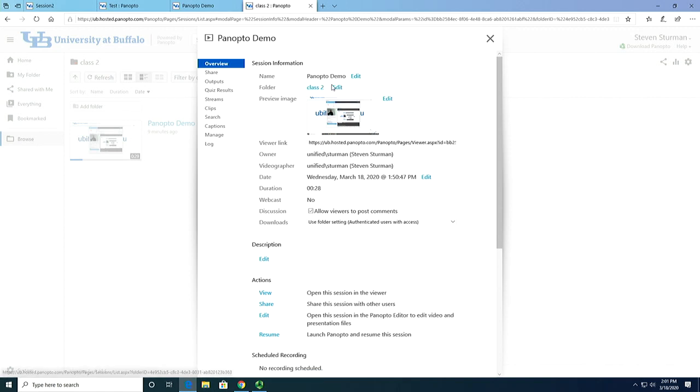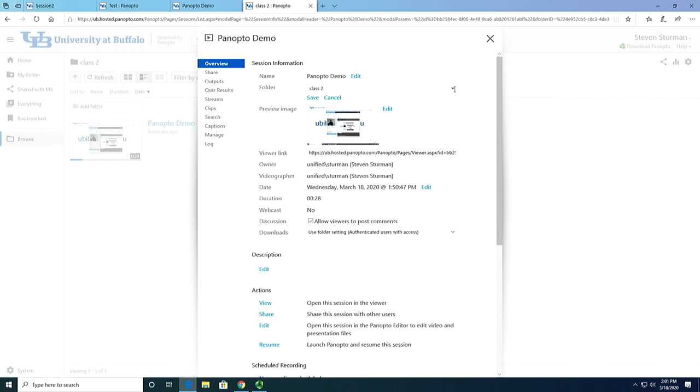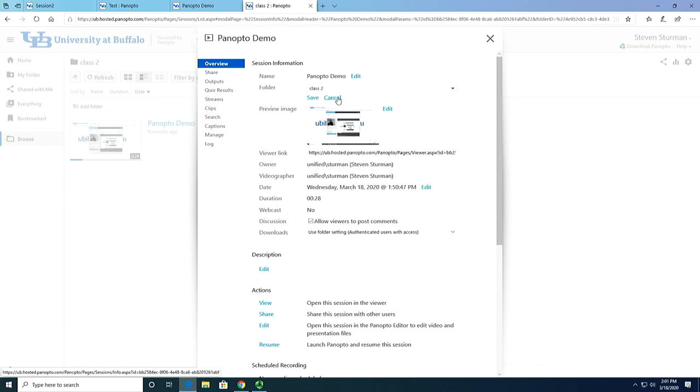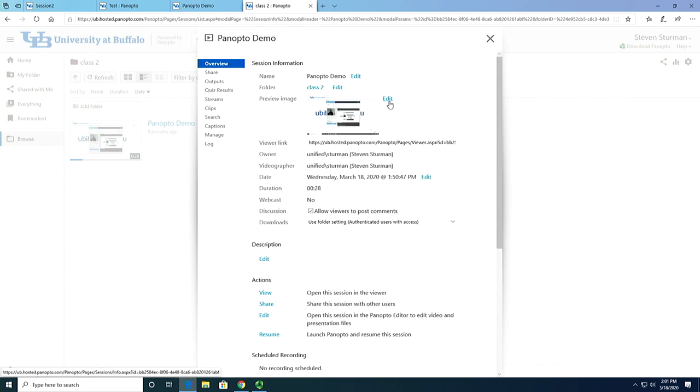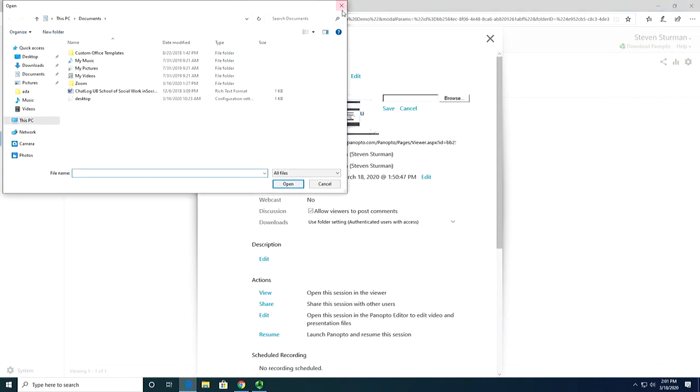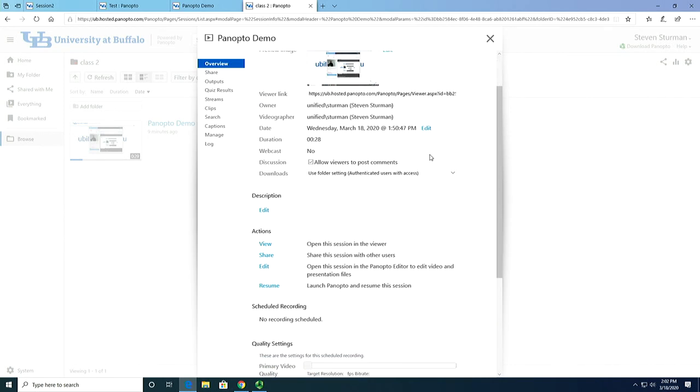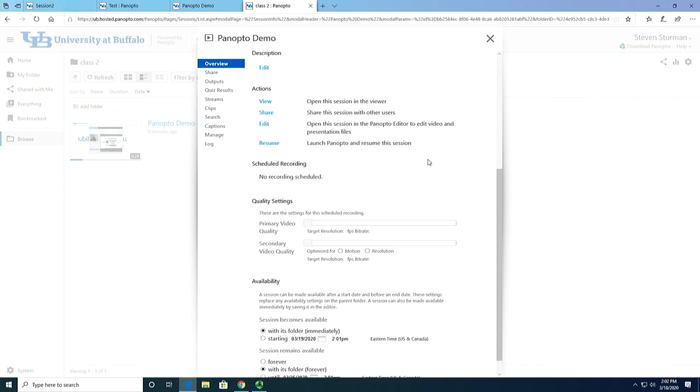Next to folder, you can click edit and use this to move your video. So if you dropped it in the wrong folder, you can move it around. You can edit a preview image. So you could upload your own custom image. And then again, here you will see a link, so you could copy and paste that link from here too. And I think that's the major stuff you need on this page.